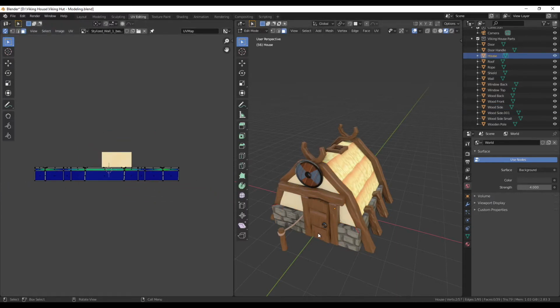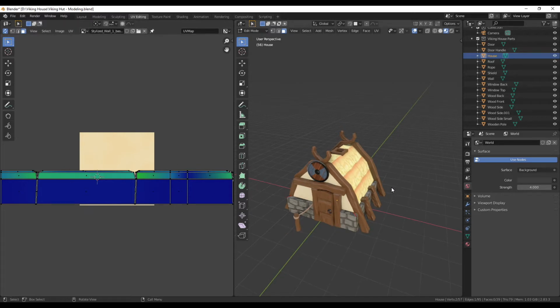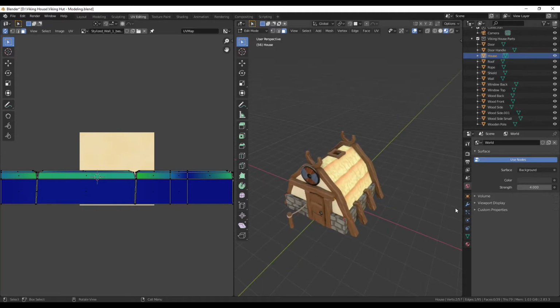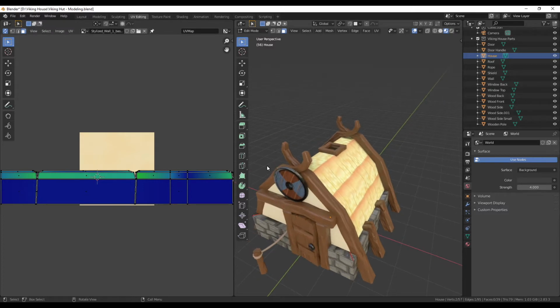So what we're gonna do today is we're gonna take all those textures and bake it onto one single image. That way you can easily export it, for example, to Unity, Unreal Engine, or wherever you want to use it. And that makes it really easy to also paint on it later on. You don't want to paint on your tileable textures because that's obviously destroying your tileable textures, but you want to paint later on the final result.